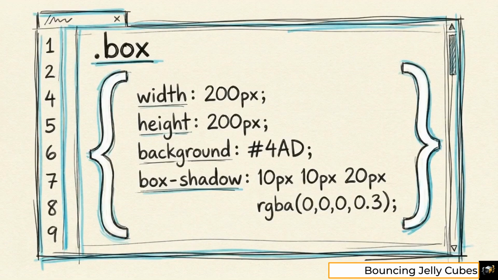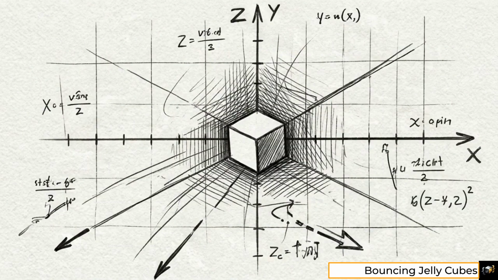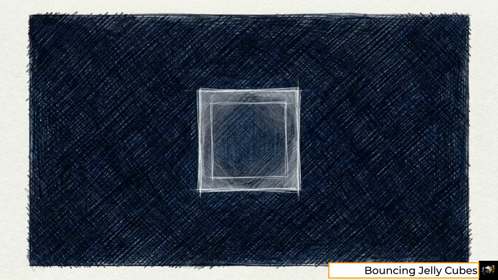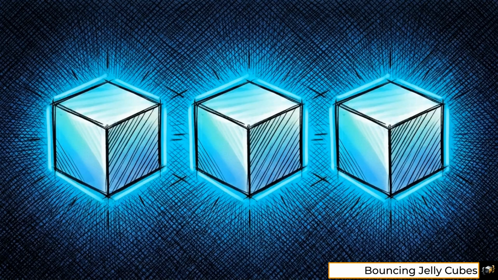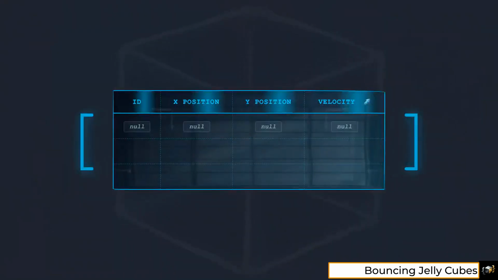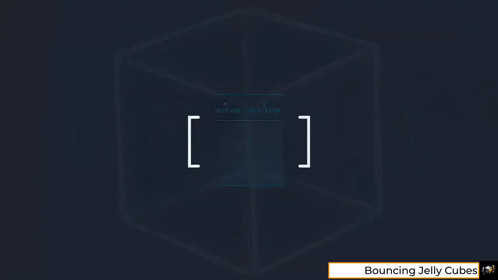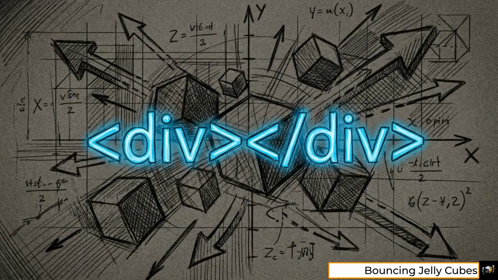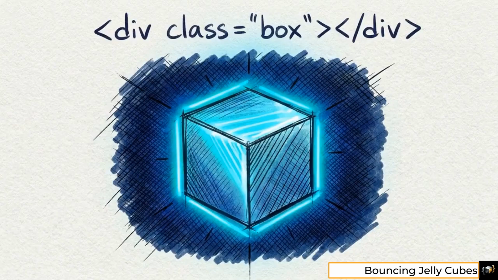By locking these aesthetic rules inside a single CSS class, we isolate the visual presentation. When we write our script, we can treat this object as a simple mathematical block. Before we can spawn a single cube, the browser needs a way to remember it exists. Without a tracking system, objects will render, but we won't be able to move them. We solve this by defining an array. Think of this as a master inventory list that will log the exact status of every active cube on the screen. To create a cube, our script generates a standard HTML division element, tags it with the CSS class we built earlier, and appends it to the document body.